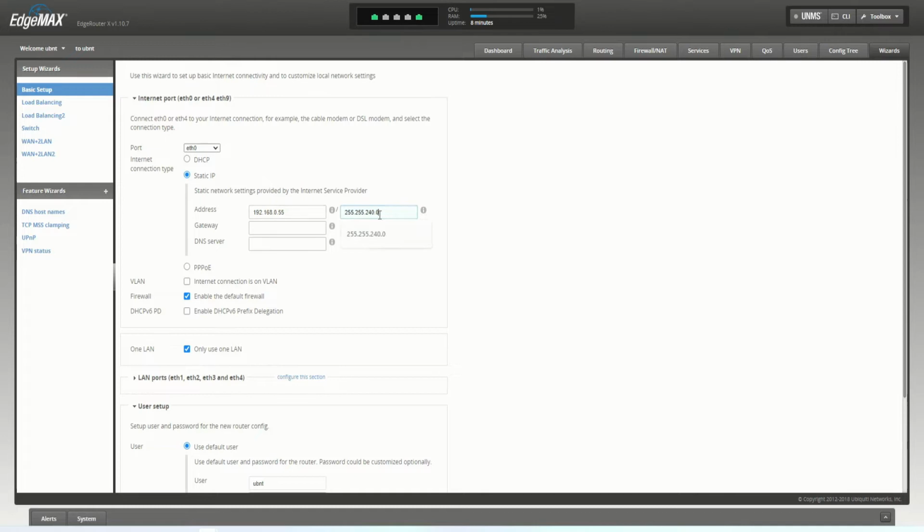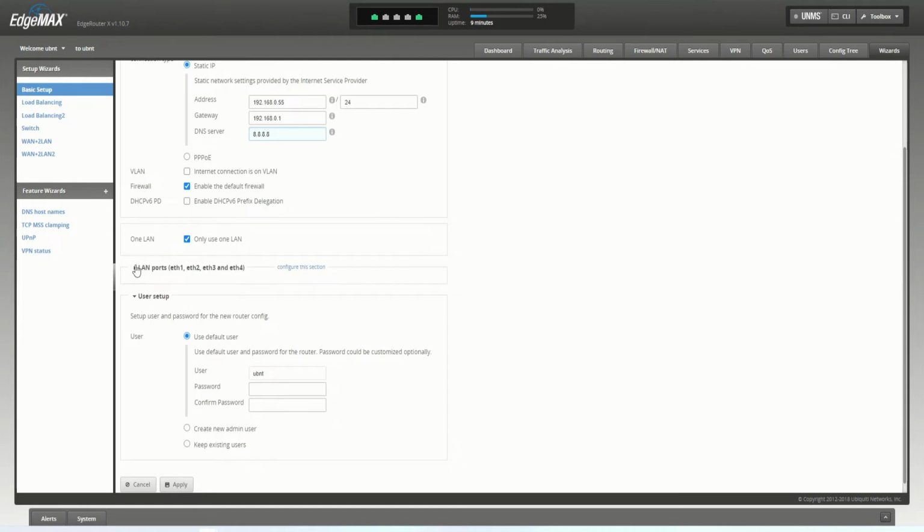And let's do this as the subnet mask. Let's see, yeah, we could also do 24. So we'll enter 24 for the subnet mask. The gateway is going to be the main internet service provider router. So that's 192.168.0.1. And the DNS server, let's go ahead and select Google.